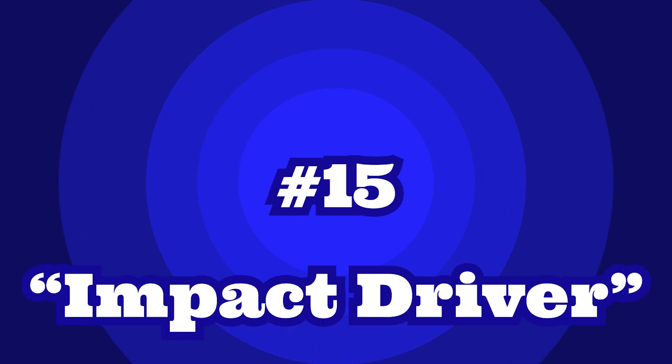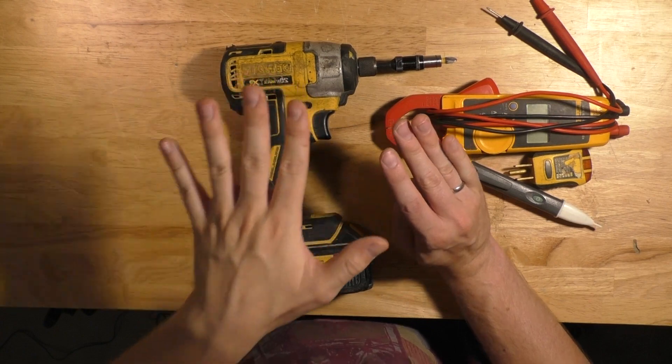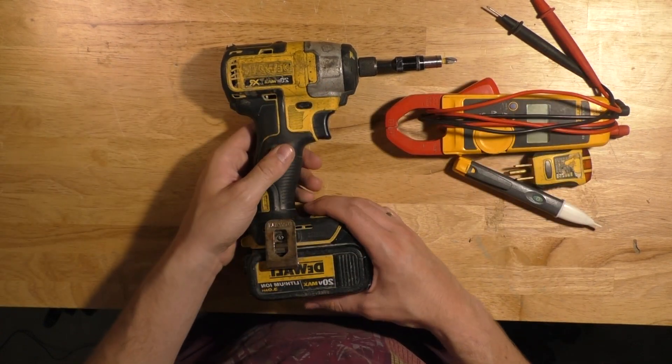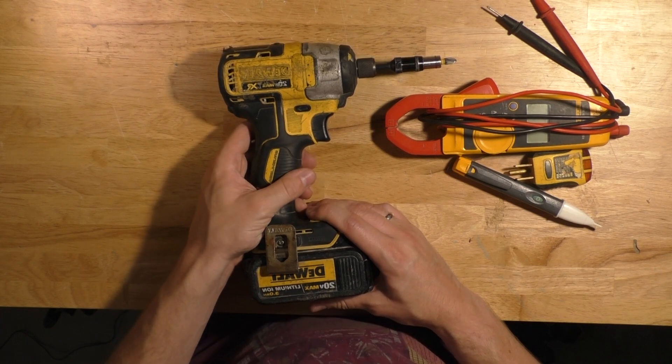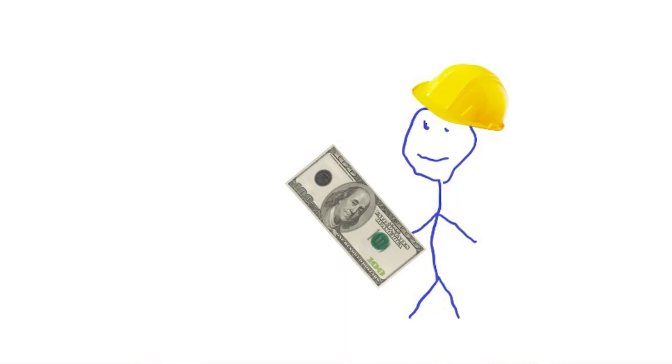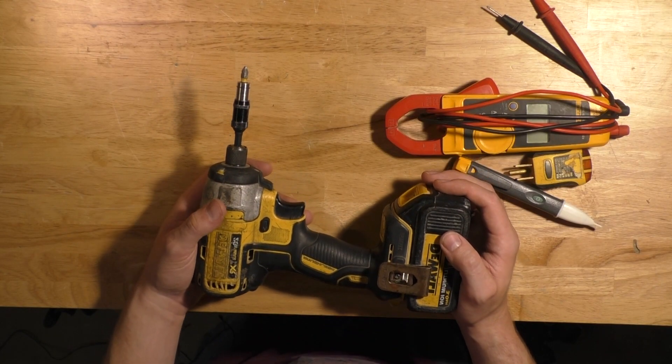Finally for number 15 I am putting down an impact drill. Now if your contractor is the generous type they may provide power tools for you or give you a tool allowance to cover your initial power tool expense. So this shouldn't be something that typically comes out of your pocket.